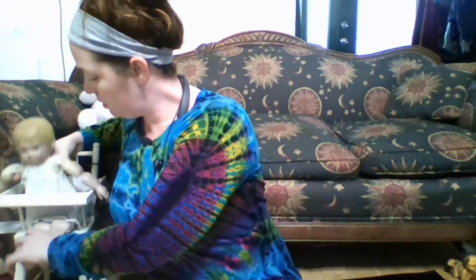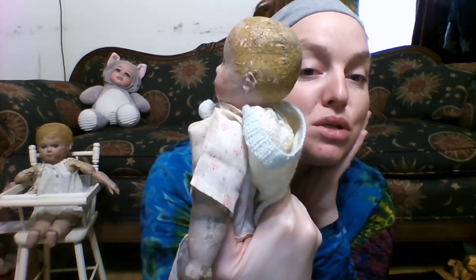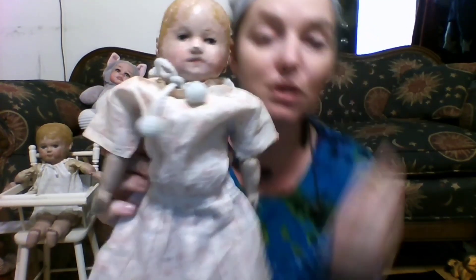She's totally adorable and I love her so much. Look at her little applied ears — pretty cool. When I've watched other videos of Chase dolls, people wear gloves handling them, so maybe I'll do that in the future. I believe they were made in sizes from 8 to 30 inches, and the smaller sizes are more rare. Here is a 12-inch one — her hair isn't in quite as good condition as the other one and you can't see as many eyelashes, but I love the little expression on her face and she still has her little rosy cheeks and applied ears.